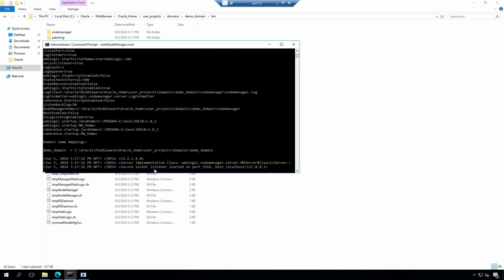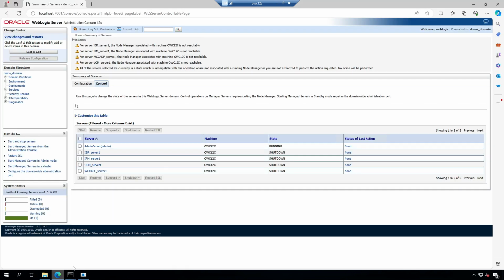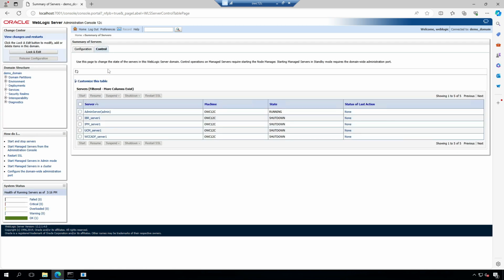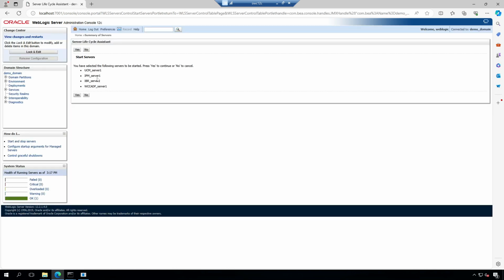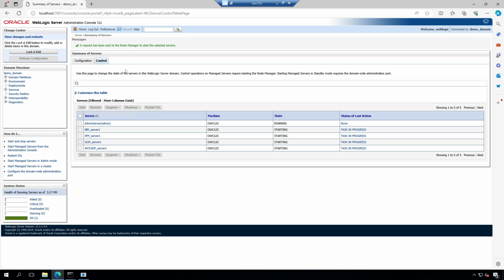Go back to the browser. Refresh the page. Select the required servers and click on start. Click yes to continue or no to cancel. Click on yes. Selected server start request has been sent to the node manager.